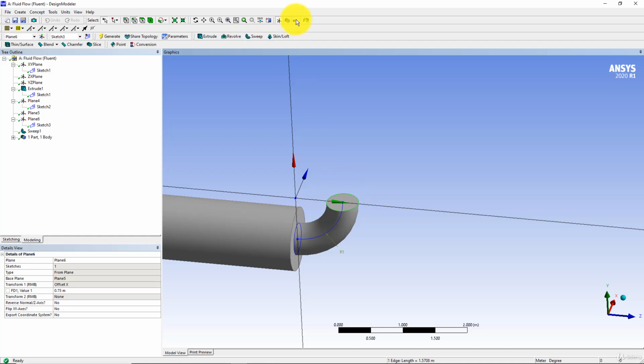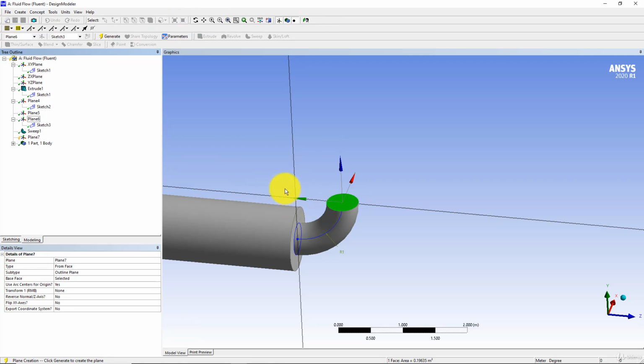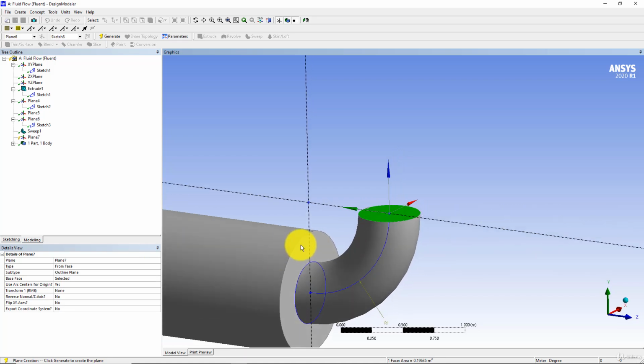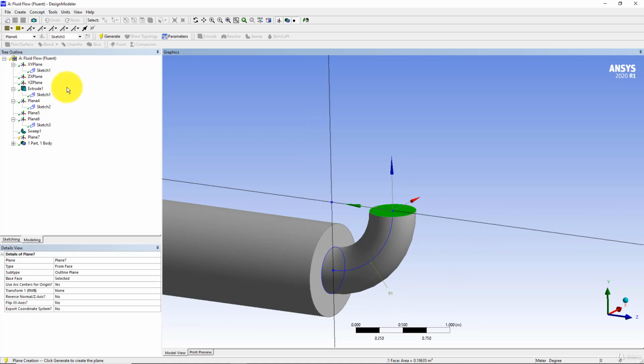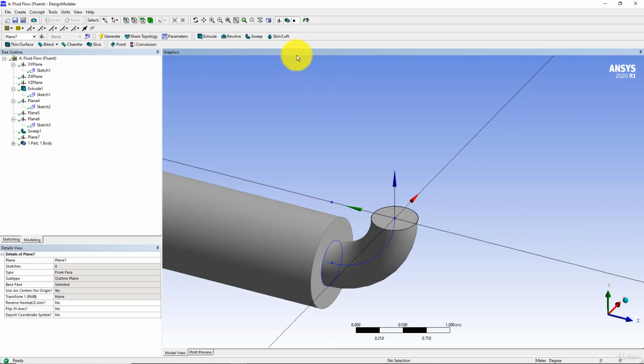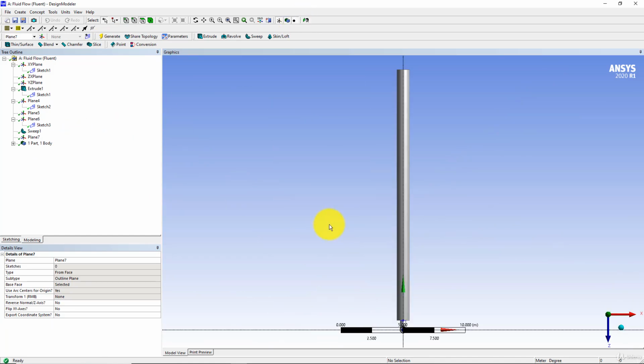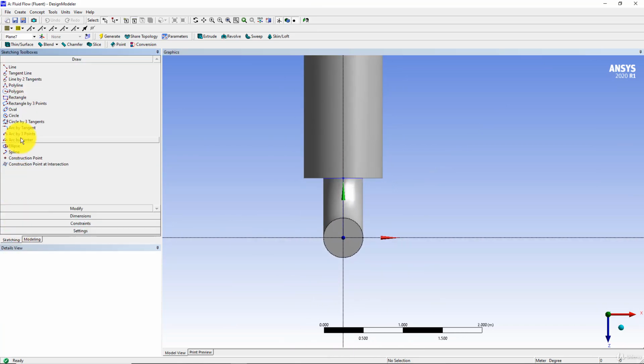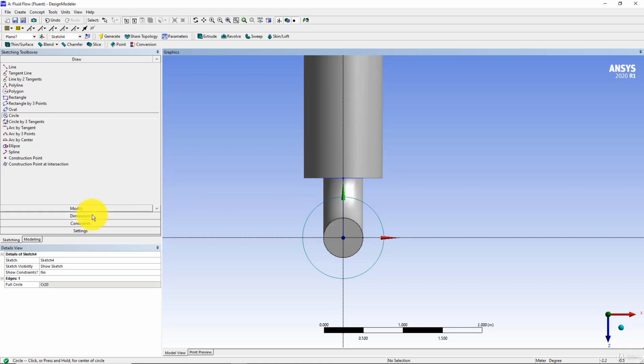And now on this pipe, I'm going to create a new plane. From here I'm going to extrude the new pipe of the same length as this horizontal pipe, which is equal to 20 meters, and the diameter is again the same, which is equal to 1 meter. To make this plane, click on generate, and then click on look at, and then go to sketching mode, select the circle, and follow the same process.